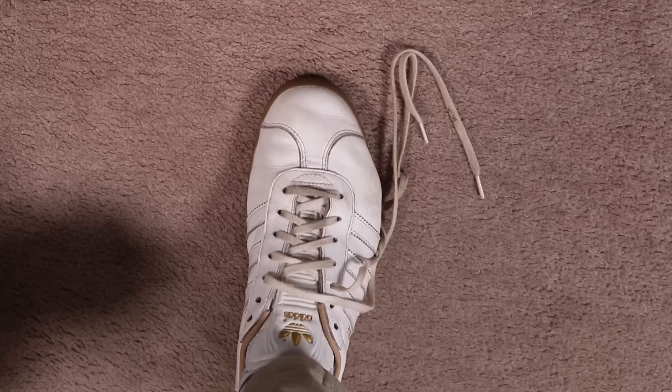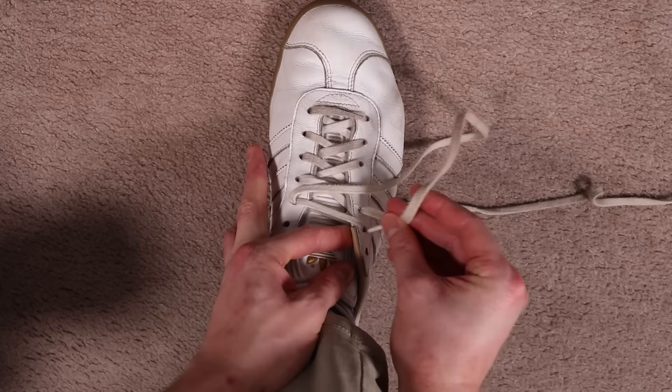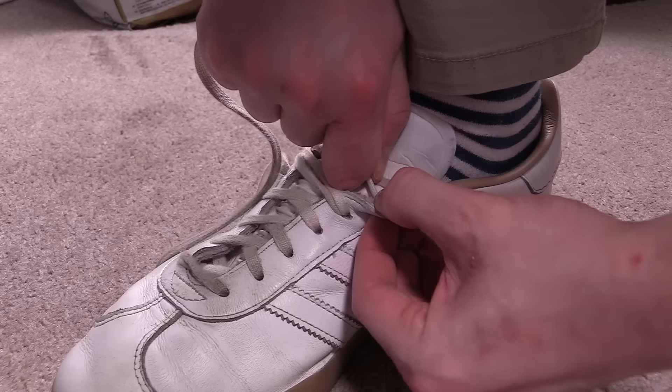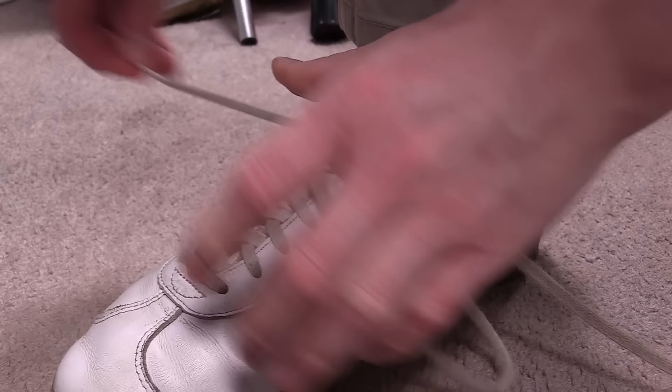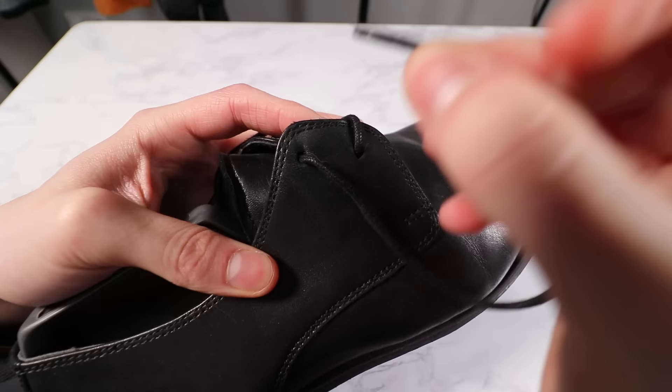Option number five is one of my favourites, and possibly the most interesting. I refer to this one as double lacing. This one requires no strange knots and doesn't require cutting your laces. Undo the laces down to the middle sets of eyelets. Take one of the laces, pull it across to the opposite side and push it through the hole, then go back to the place you just started from, pull it up through the hole again, across the top to cover that previous lace, and pop it back in the hole. This leaves you with two laces sitting flush on top of each other, and then you can continue lacing up the shoe as normal. Because you've gone the extra distance, it saves you a couple of inches. You can tie your shoes as normal, as long as you're not bothered about the knot being on display. This method works better with shoes that have normal sized holes, as some eyelet holes on formal shoes will be too small to go back through.